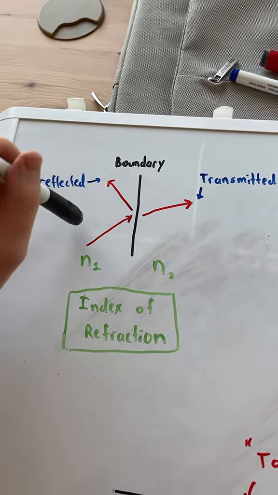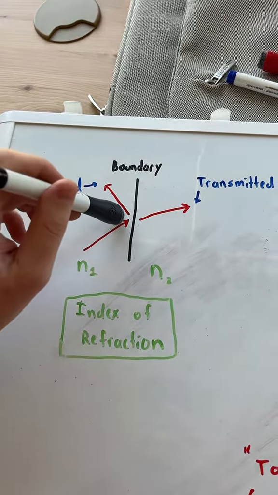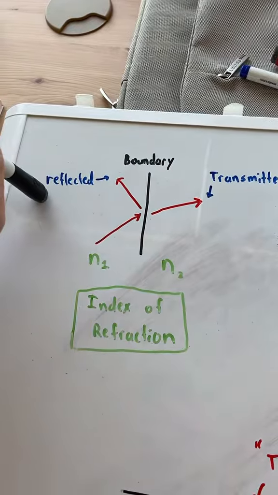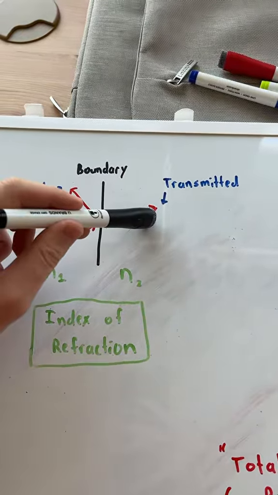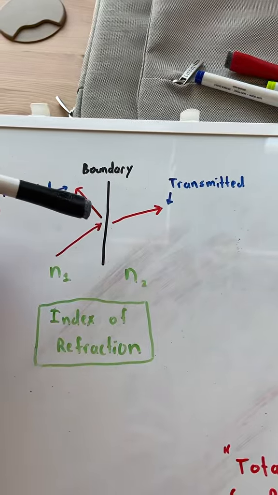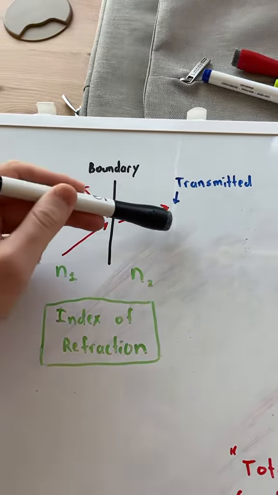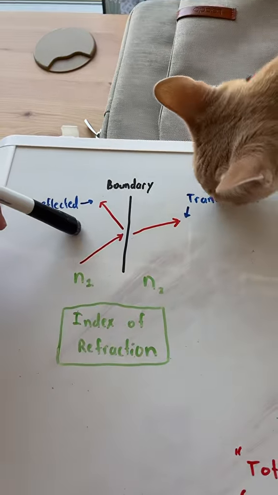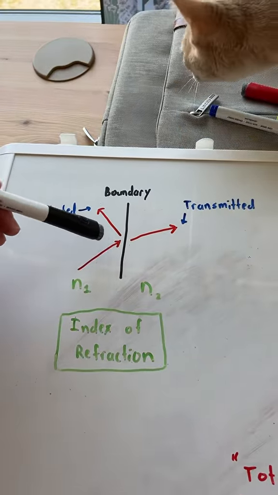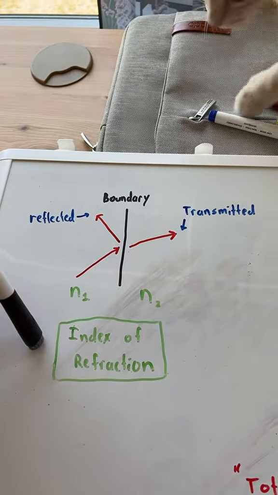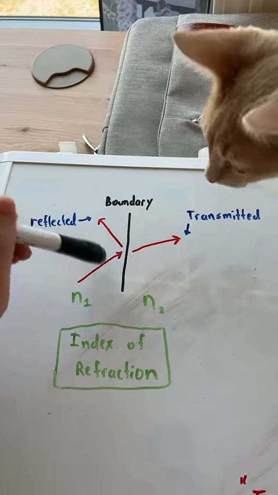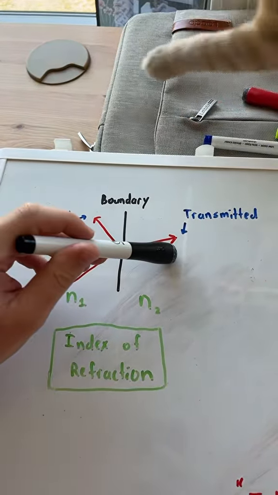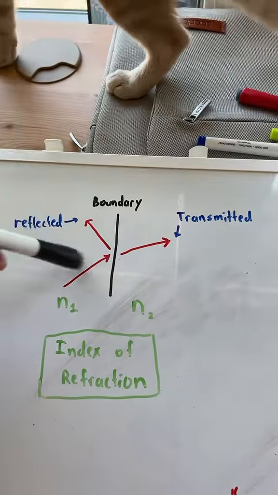So light has basically two options. When it reaches this boundary, it has the option of either being reflected, as we see here, or being transmitted, which just means going through, or being refracted when it transmits and then changes angle a little bit. What determines how the light behaves at this boundary is the index of refraction. If you have a higher or lower index of refraction on either side, some of the light may be reflected or some may be transmitted, and more may go either way.